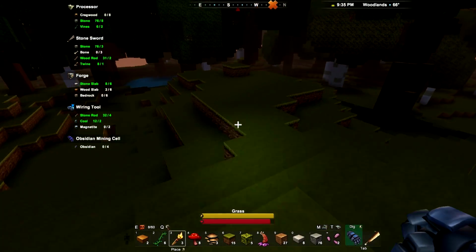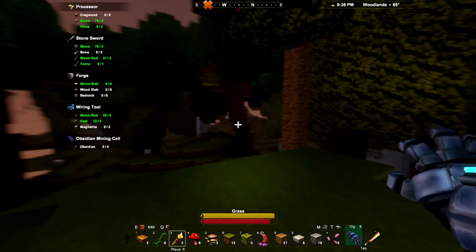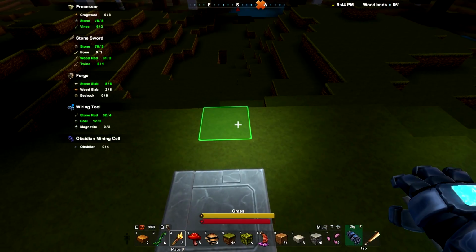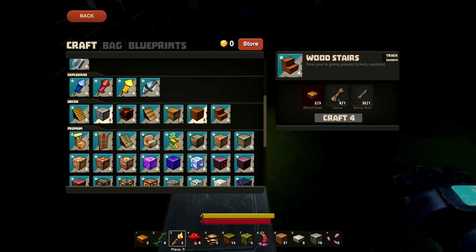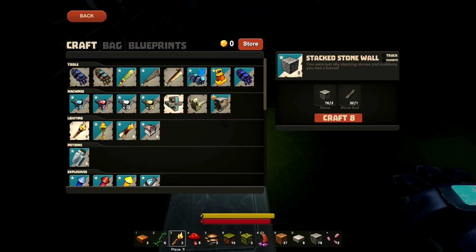So yeah, next time, thank you guys for watching. Next time we will build a few more tools. Maybe I will collect some wood while I'm not recording, and then build a simple shelter. I'll just show you, there are wooden walls and stairs. And as soon as I make a wooden wall, it'll unlock a wooden door. So there's also a stone wall, and of course I can also place slabs.